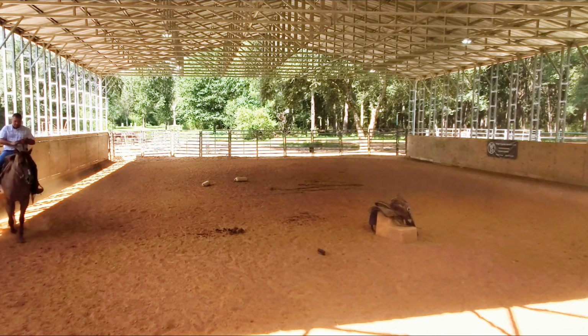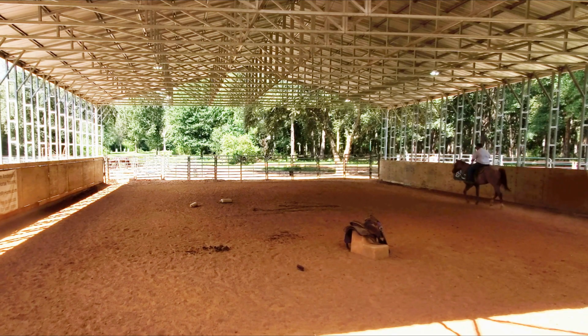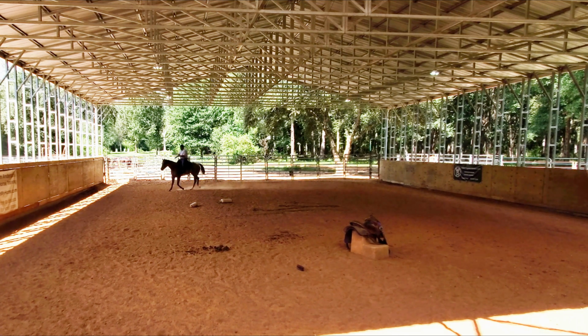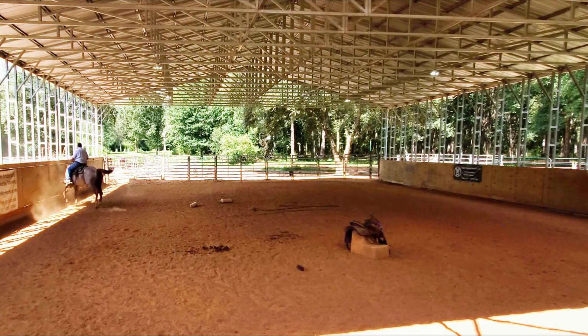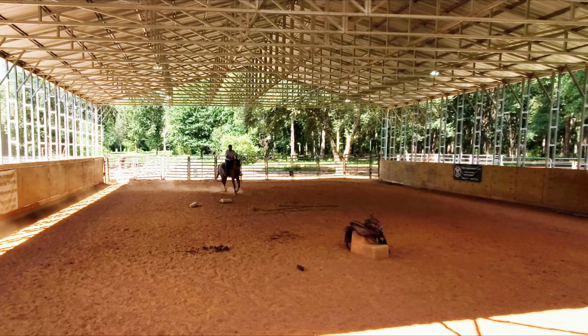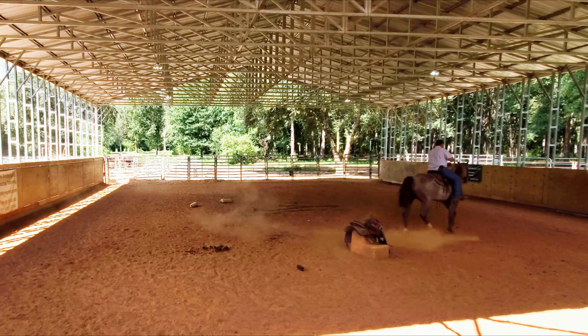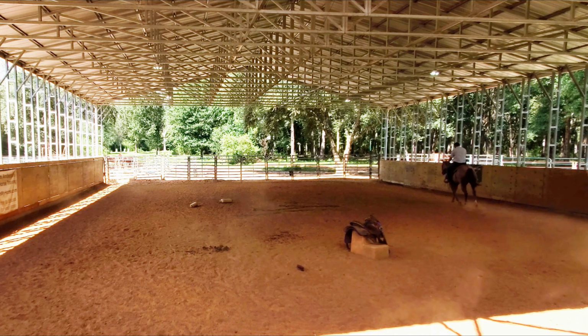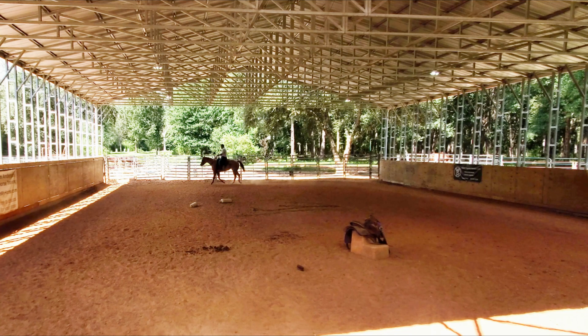Again, that was just a turn towards the wall, just basic, turn to the wall and go the other direction. Nothing drastic about it, nothing fancy about it. I use those turns to get her to use her body correctly, but at this point she's so resistant to them, she's not really even doing that right. I'm moving her around a little bit, trotting around, steering around. You'll see in just a minute, she starts not even wanting to do this. You'll see that in a minute, and it's just her saying, no, I don't want to work.